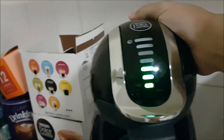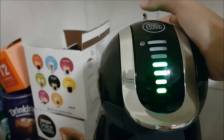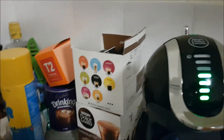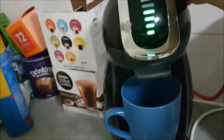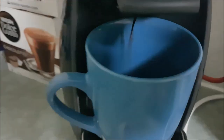This is like how much water goes through it. So on the packet, it says to do 3, but I do 4 just because you can put a little bit more through and it gives you a little bit more. So then I click to the hot side. Mmm, yummy hot chocolate, mmm, yum. To selfie mode.